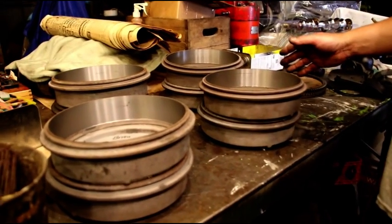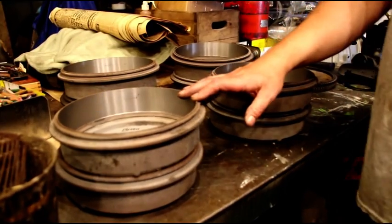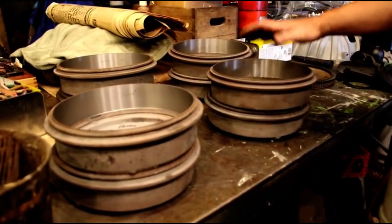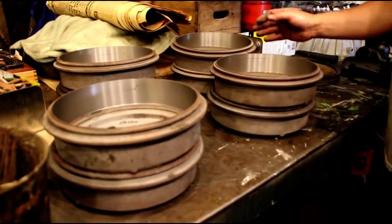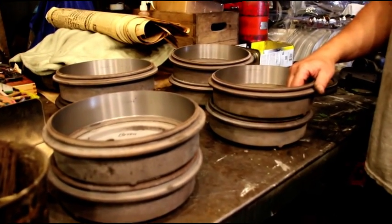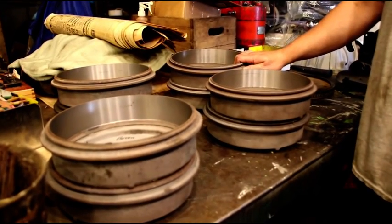But for now, we've got all 8 machined. 2, like I said, are bad. I'll get those on order. I'll put Brian's brakes together. I'll put Chuck's brakes together, and we'll talk more about that as it happens. But I just want to show you guys one important step when you're putting your axle together, when you're doing a brake job. Make sure you true up your drum, because they never stay accurate.